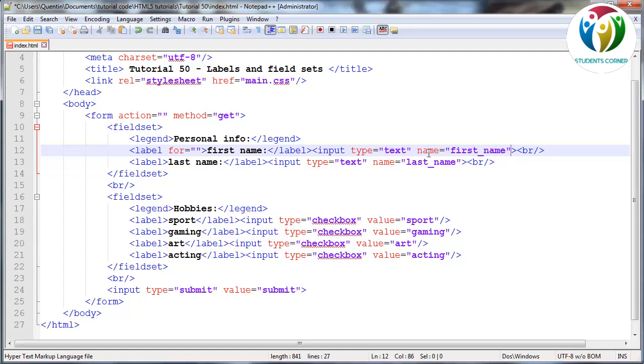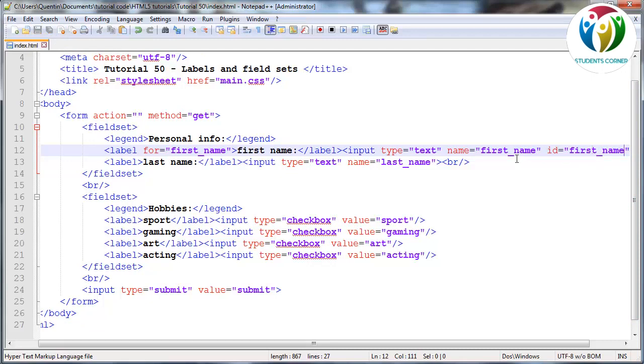The way we can link these two tags is if I put in some information in this for attribute. So I'm going to say that this is for first name, but whenever I do this, I have to link to the ID of this input element, and right now we don't actually have an ID, so I'm going to put the ID of first name into here.